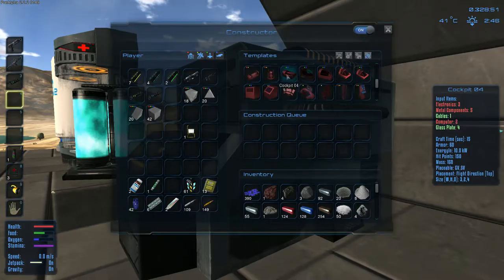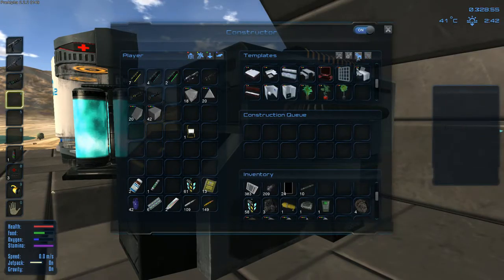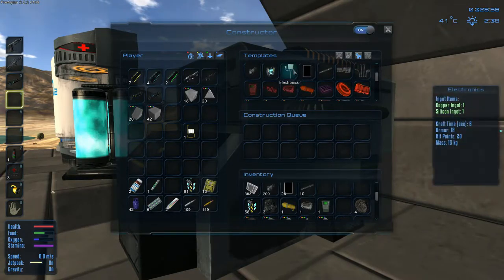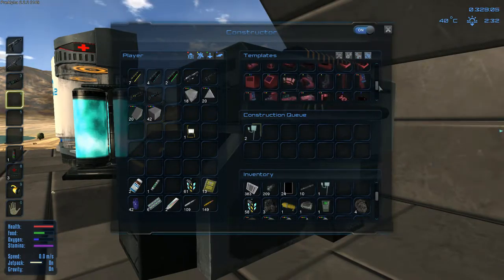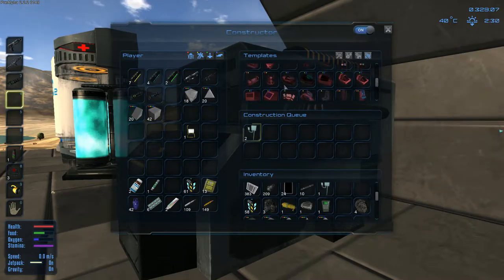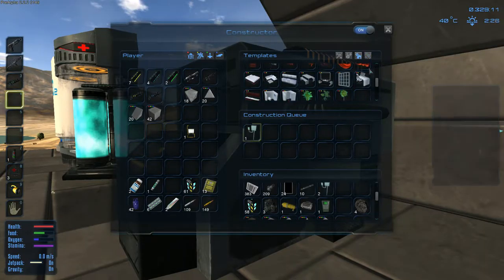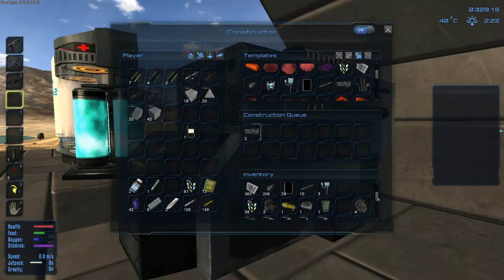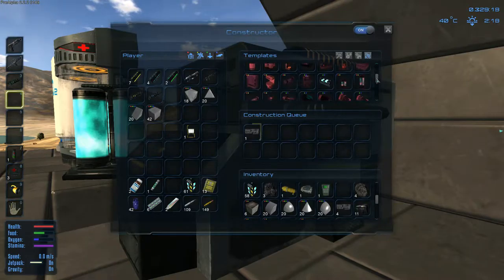So we need 3 electronics and 5 metal components. So I don't have any electronics, so we go into here. 3 electronics, so it's gonna use 1, 2, 3. Oh man, this is scary. I hope I have enough materials. I don't even want to look. Okay, 5 metal components. 2, 4. There's a couple there. Okay, got those.